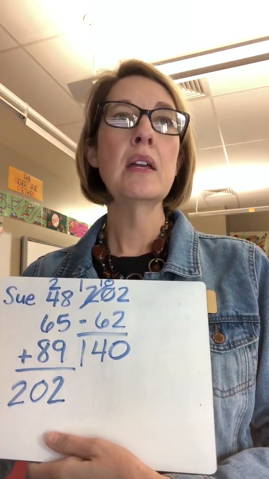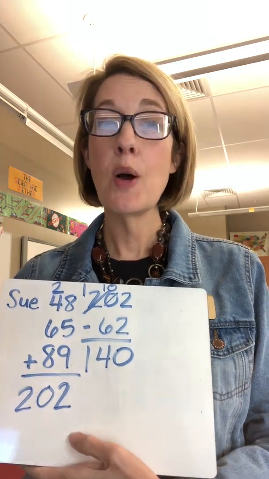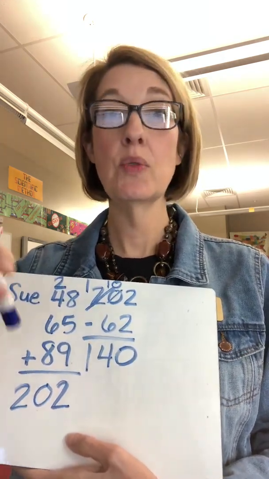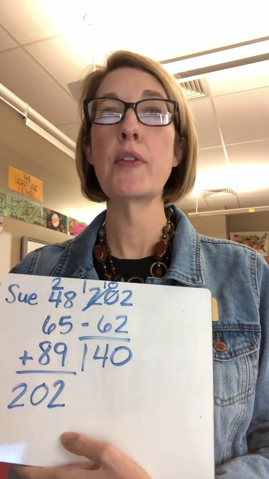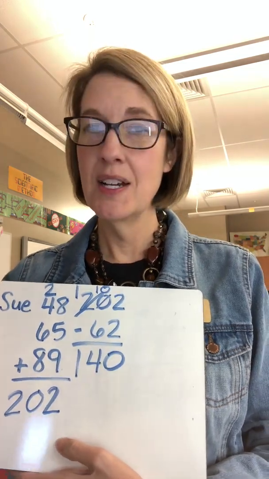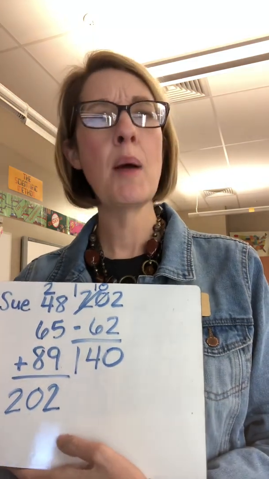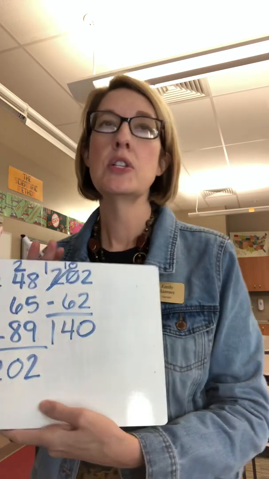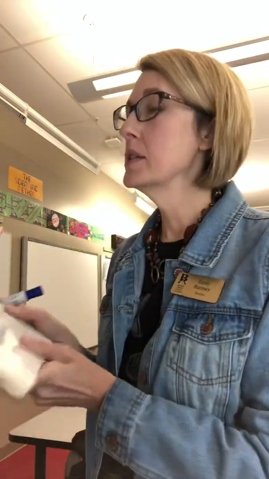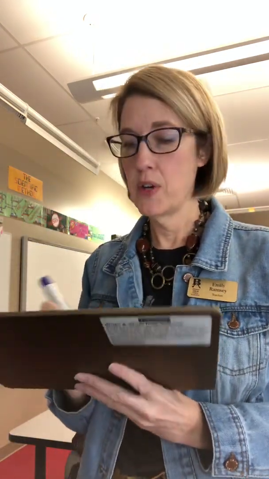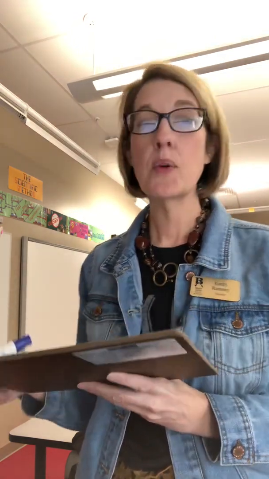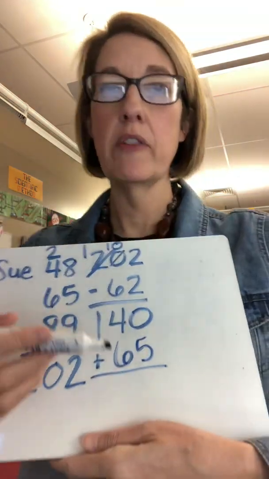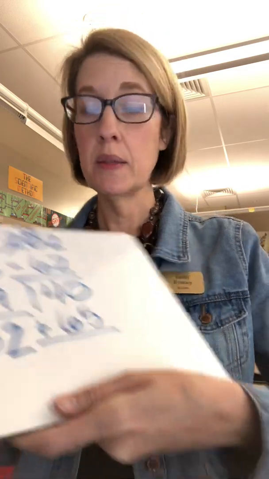And then to find out how much mom had, the question that we really have to answer at the end is, how many ribbons did Sue's mother and Kim have at first? Okay, we'll go back to how many did mom give away? What did mom give to her child? She gave her 65. So I'm gonna have to add that back to the 140 that she has right now before she gave them away. So I'm gonna do some addition. 140 plus 65. This is gonna give me what mom started with.